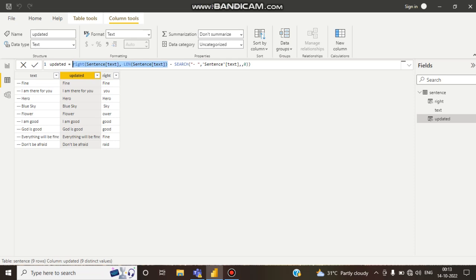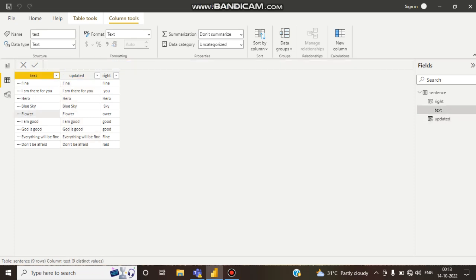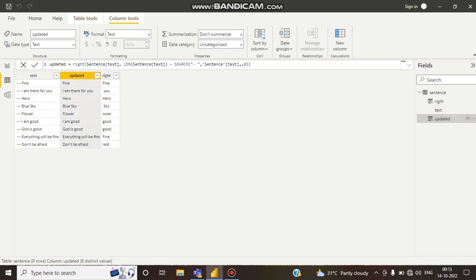Remaining is first, second, third, fourth, fifth, sixth. The first position is R, second is E, third is W, fourth is O, fifth is L and sixth is F. So take only the 6 positions and the 7th, 8th, 9th and 10th positions will be removed.